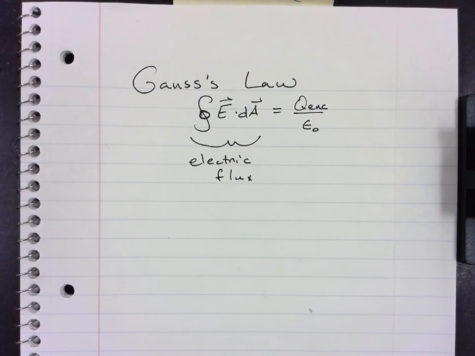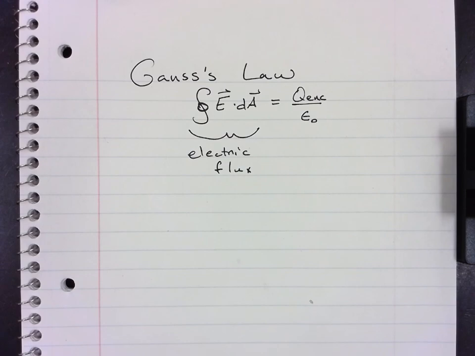So this doesn't actually work. Gauss's law does not apply just to a square, but it does apply to a cube. It doesn't apply to a circle, but it does apply to a sphere. So you have to have a 3D object. But first, let's go to a simpler version.